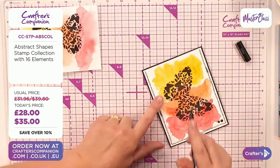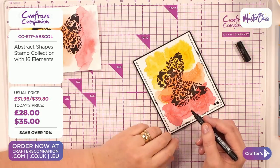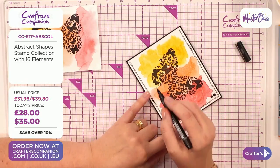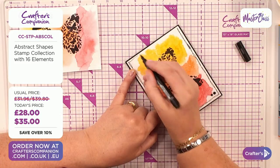And I've deliberately left this last bit just to show you, because people think, I can't draw a line on my work, I'll spoil it. You deliberately don't go for straight. So I'm literally going to go wobbly all the way along. Whoops.